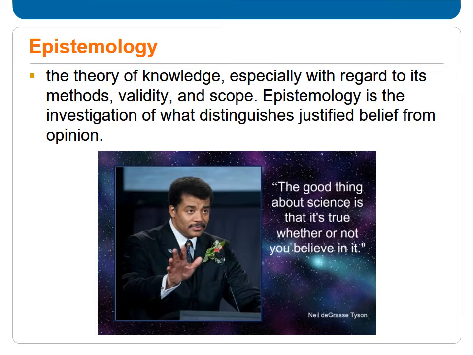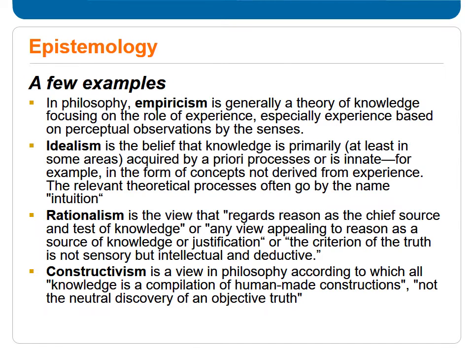Epistemology is the investigation of what distinguishes belief from opinion. It is not a mathematician's opinion that the Pythagorean theorem is true. It is a belief that it is true. The justification for mathematical beliefs comes from the proof based upon axioms. Not all knowledge can be proven from axioms.